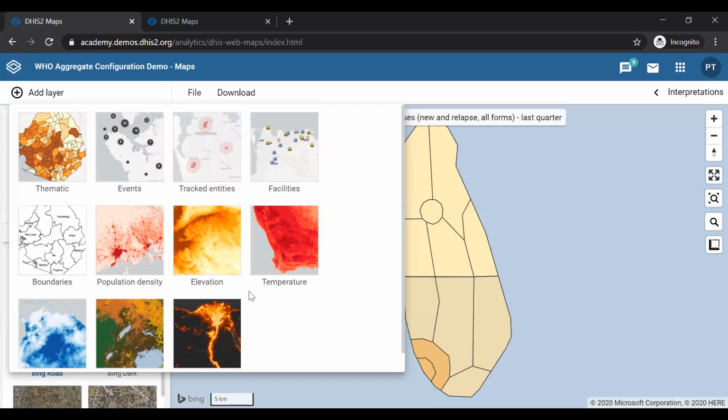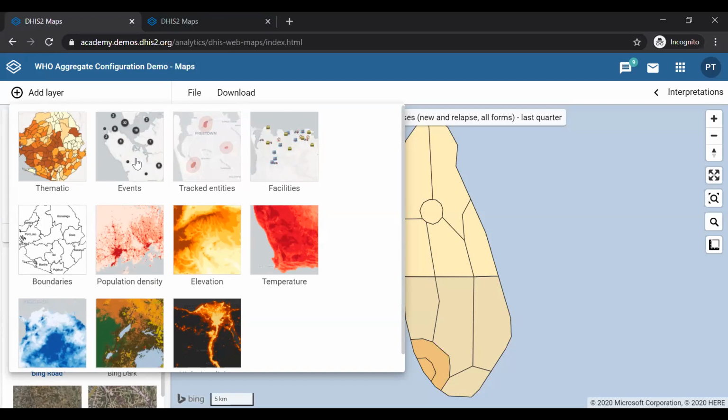So there are so many that we can add. What we'll be mostly using are thematic layers and boundary layers. And when we are using tracker, we'll also be using events and track entities. And facilities also we will be using in some of the examples that we are showing today.